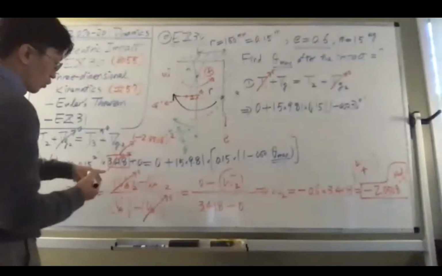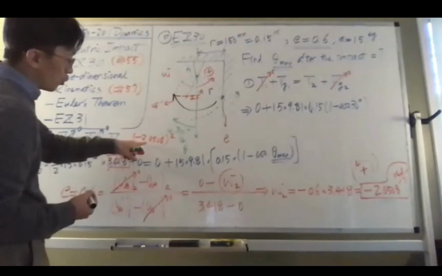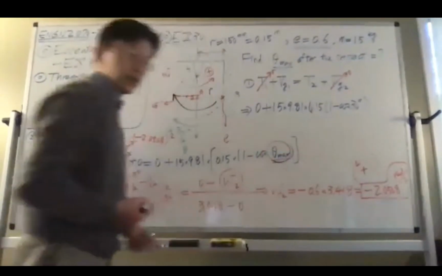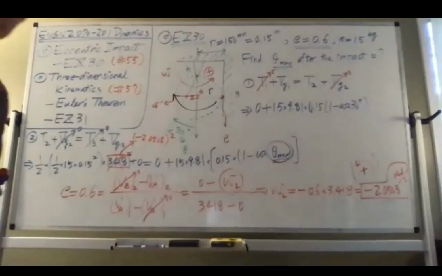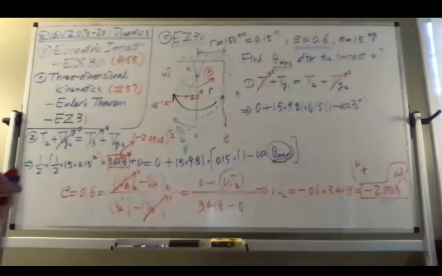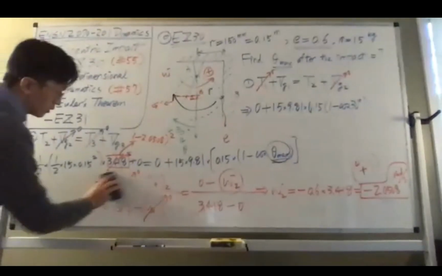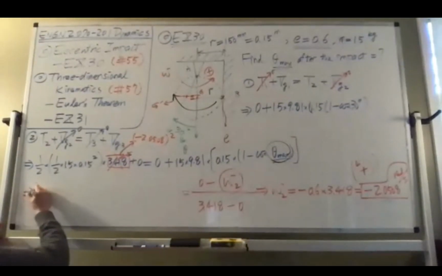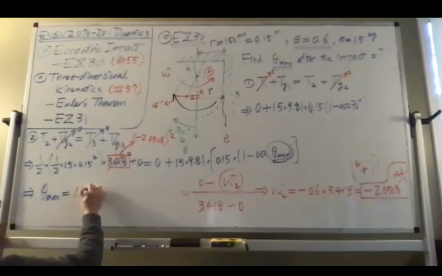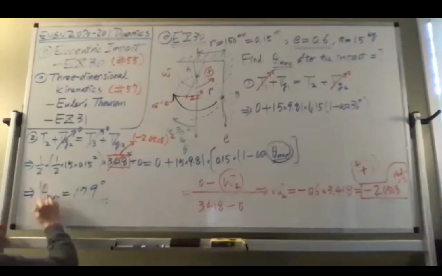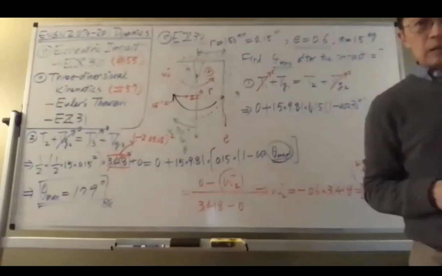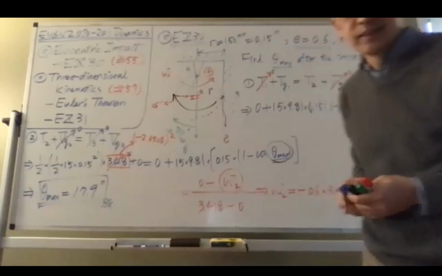So after replacing 3.418 with negative 2.0508 into this expression, we have one unknown, which is the angle, and with one condition, so we can determine the value of theta maximum. Correct? Then we can really find the value of this. And this value is much less than, of course, 30 degrees. So from here, theta maximum is 17.9 degrees. Okay? Is that clear?